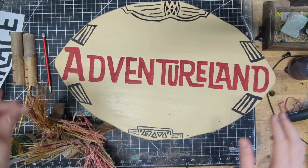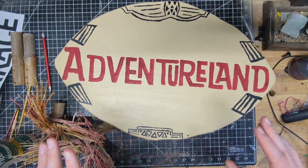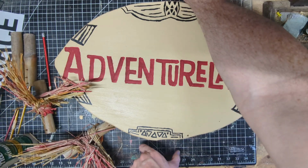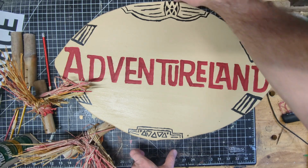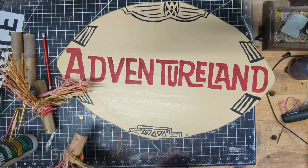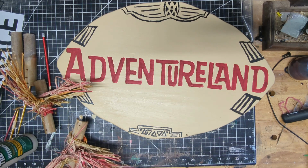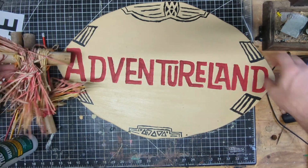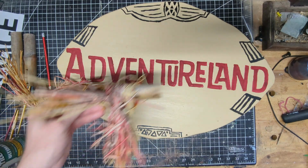All right, it's painted up, it's all dried. Now the original sign has sort of bamboo, so it's mounted on a bamboo stock. I don't know what you call that. And then there was a red and orange raffia fringe above and below. Now when I did it originally, I had put them on both sides. So it was like a cross versus just straight up and down.